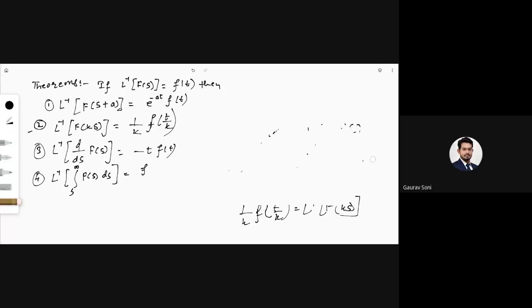No. You're missing the notation. Look, when you take Laplace transform, you get the answer in terms of s. When you take inverse Laplace transform, you get answers in terms of t, because your original function is in terms of t, f of t. So when you take the Laplace transform, you get a function in terms of s. This is the basic mistake. You have to be very careful with the notation and which way you are going.